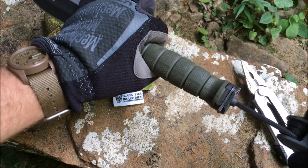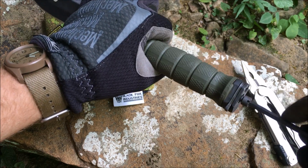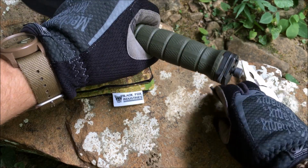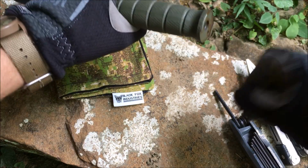Overall, the entire process to break down the M9 bayonet is simple enough, but I just think it's really cool to break it down on camera, take a look at all the parts, and then let's reassemble it.